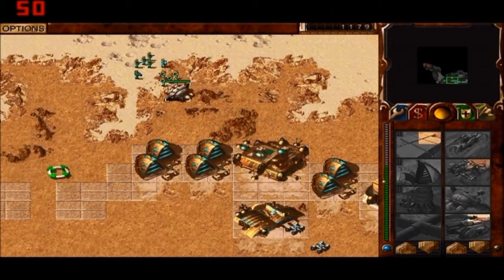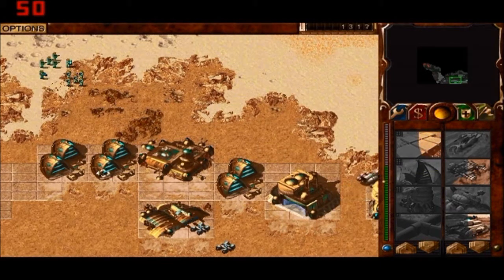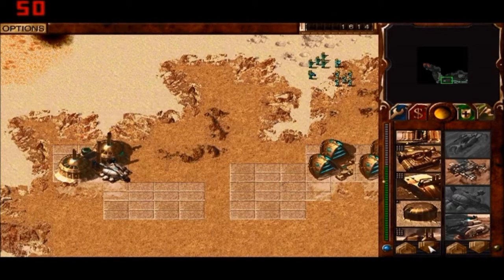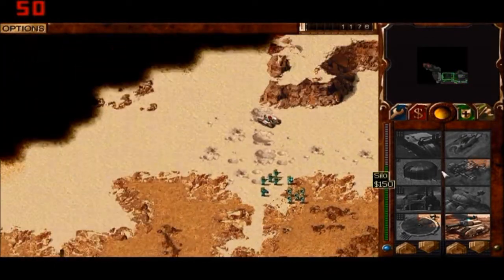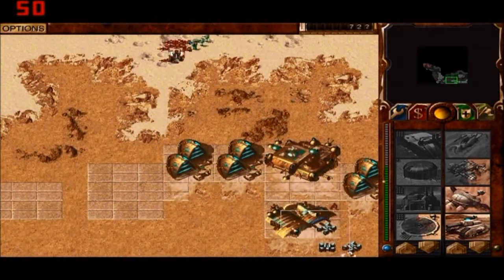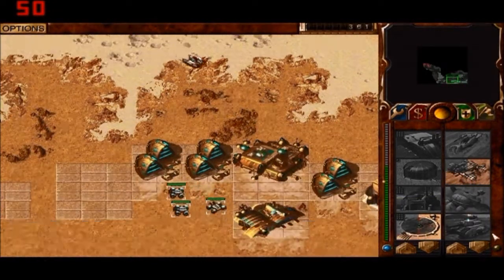I decided to make a freaking repair pad without having the appropriate concrete building down. I'm an idiot. Construction complete. Okay, let's try this again. Building. Unit ready. Building. Unit lost. We are ready. Unit ready. And this is why infantry guys suck.